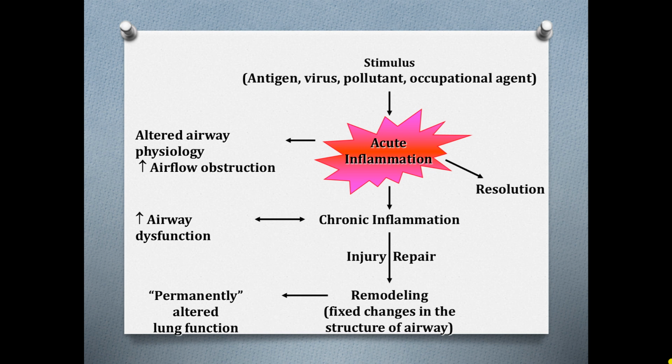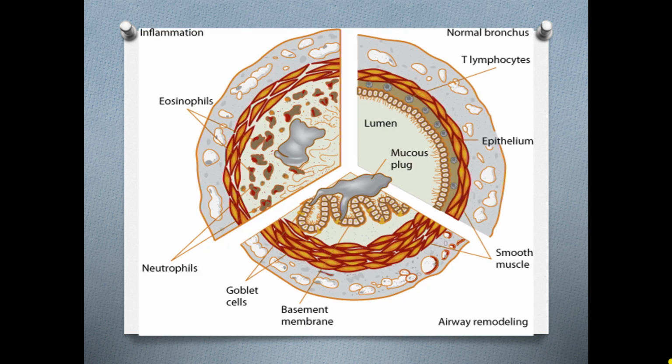So if an acute attack of asthma is not taken care of in time, it may lead to a chronic variety and that would lead to permanently altered lung function. This is just the same in another phase. This is the normal bronchus, this is the inflammatory phase, and this is the spastic phase, and in the long term there is smooth muscle hyperplasia, bronchial secretory gland hyperplasia, excessive mucus and narrowing of the airway.